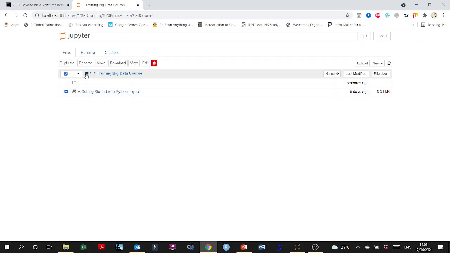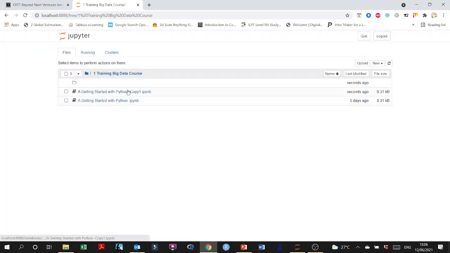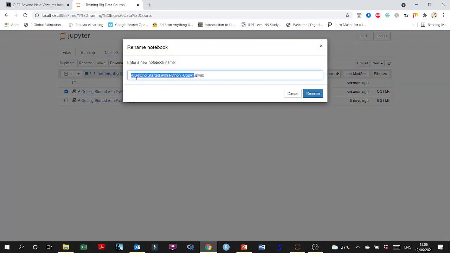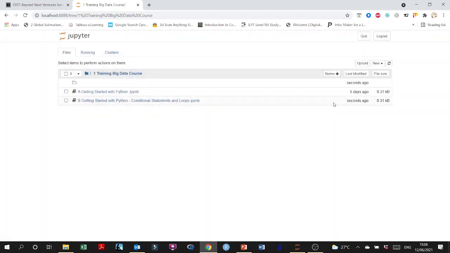Today I'm going to start by duplicating this file, and I'm going to rename it getting started with Python, and instead of copy, I'll just add conditional statements and loops.